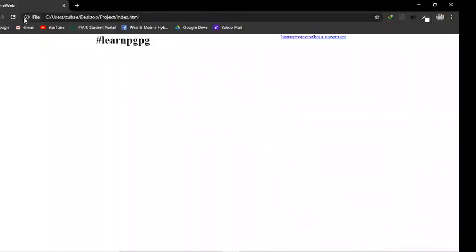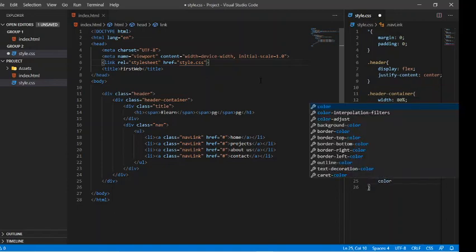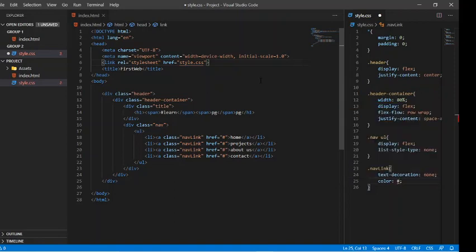You can see it removed the lines. Now I want to change their color. The color I am using is black, not totally black, somewhat black, with the code 303137.